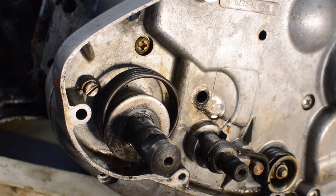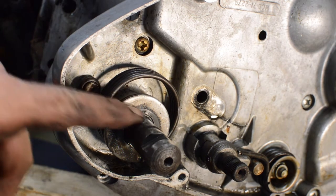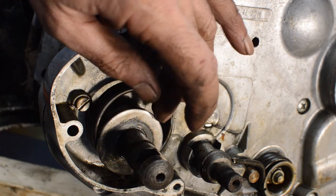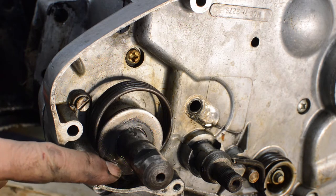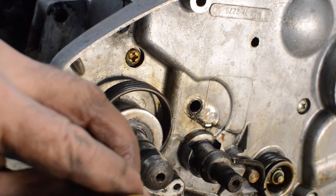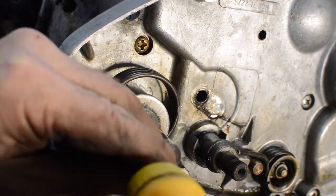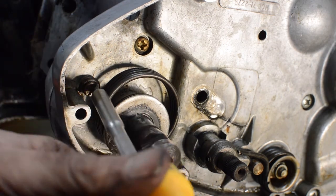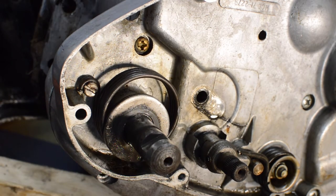Right, Kickstarter next. Which seems to be a spring held in by a screw there. And it just seems to coil around and catch on a plate there. So let's undo this screw. Let's see what we can see. The answer is no. Nothing seems to be undoing. Strange. Let me take a closer look.